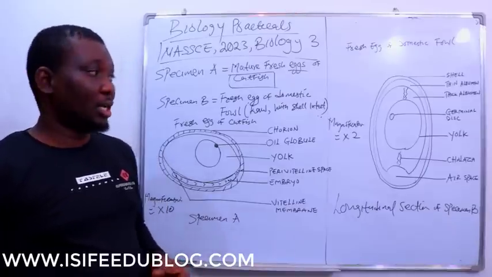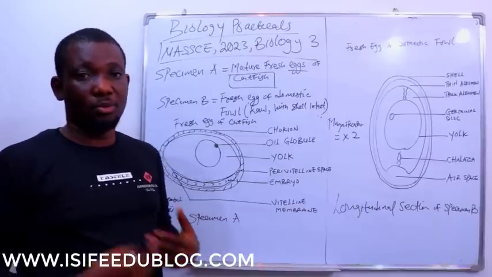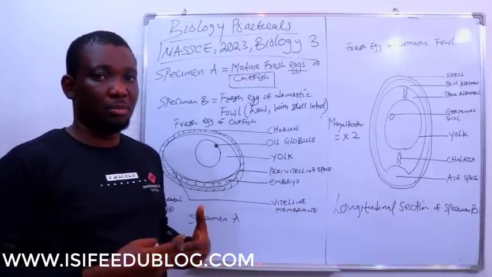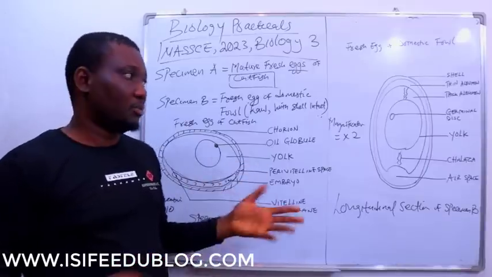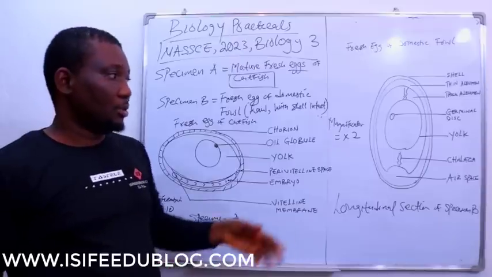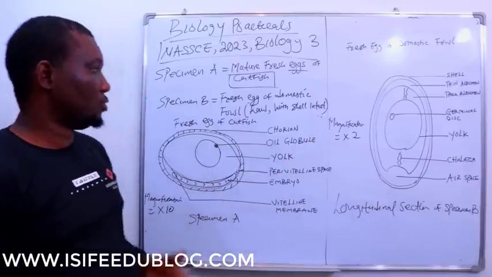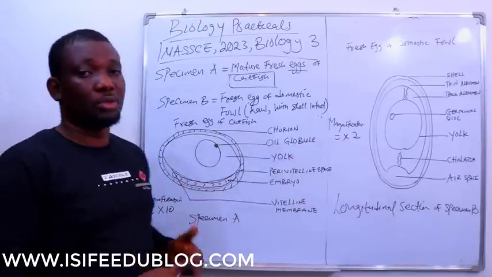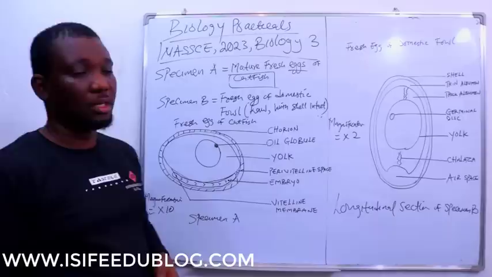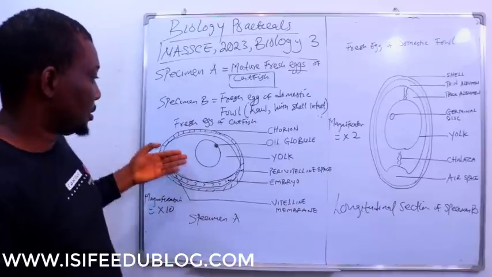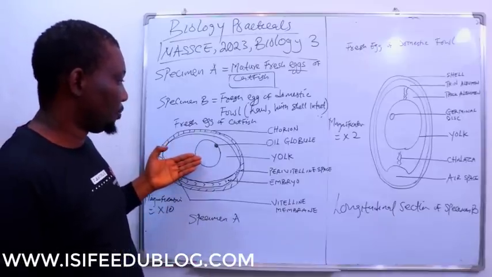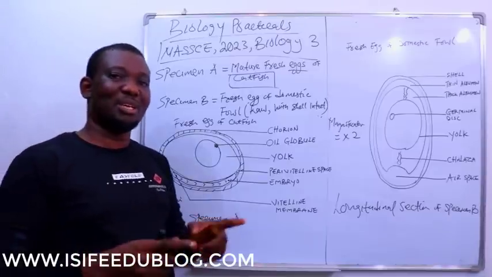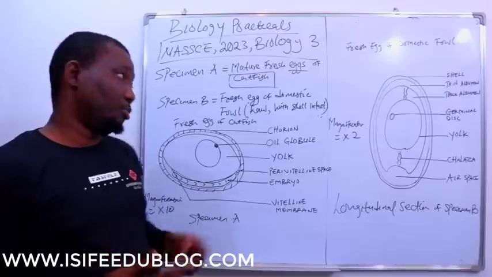You may draw something that is not good, but if that particular diagram looks exactly right, the examiner will know from the diagram that this is actually a diagram of a fresh matured egg of fowl. Rather, if you draw something that looks like table tennis, you can't earn marks for such. So it appears that these two diagrams here demonstrate what A and B exactly look like. This is that of a catfish. Okay, it's very small, it's not even up to a centimeter. That's why it will be difficult to draw this.